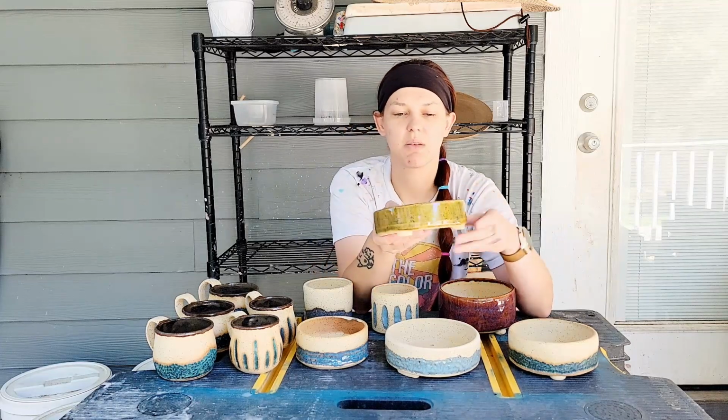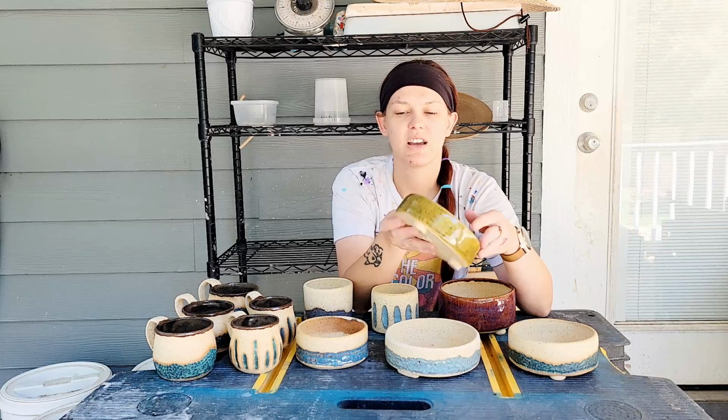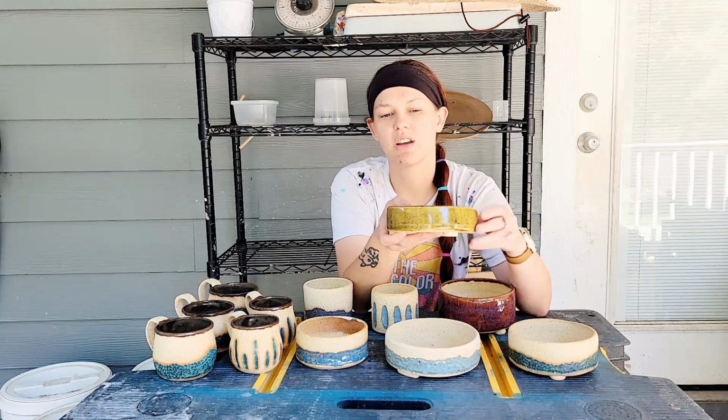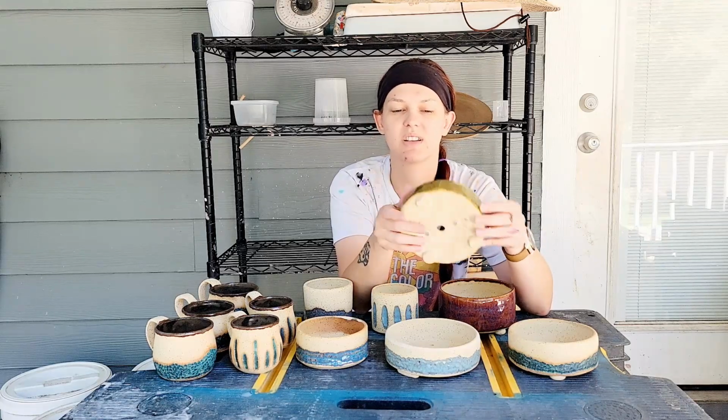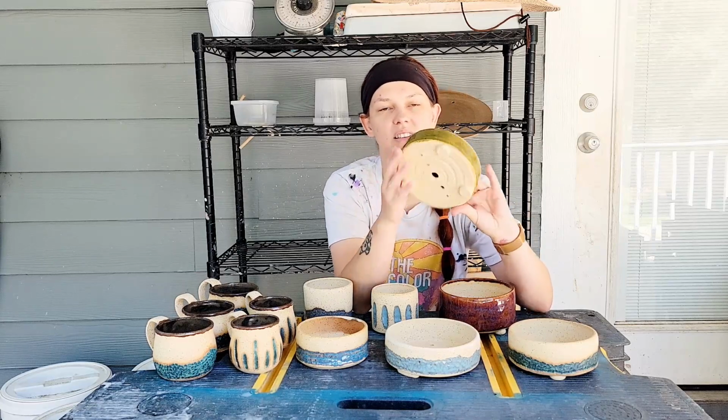This is the Chameleon number 2. I really liked it on the test tile for this clay. It kind of reminds me of something between cheetah print and a kiwi. Like, it's not quite yellow, but it's not quite green enough. But I still think it's pretty nice nonetheless.